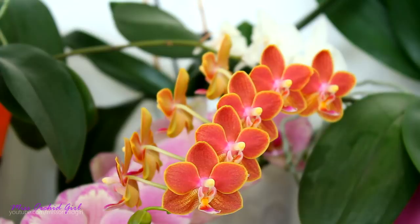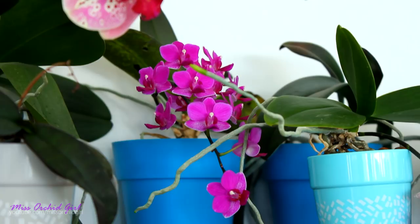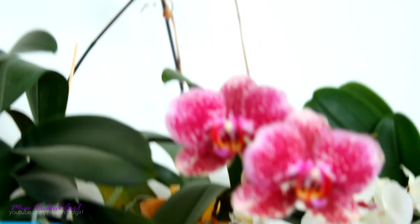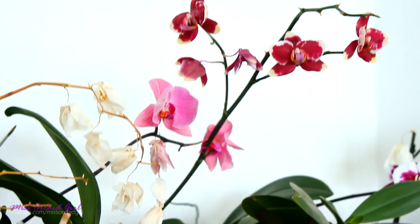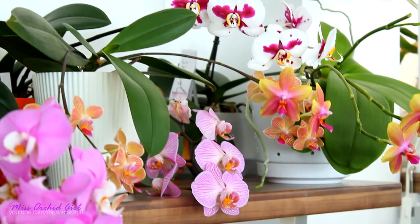We had a few more Phalaenopsis in bloom but they really suffered in those clay pots and I didn't repot them fast enough. I broke some flower spikes, some are already losing their flowers, and the blooming was not spectacular. Let's just call them the Phalaenopsis Collective — we'll vote for them next year. I failed with the Phalaenopsis and won't include them in the competition. They faded really fast due to my weather and didn't have impressive blooms. The Harlequin looks nice but she can do more than that. The Leodoro you voted for last month — I think that's enough for today.